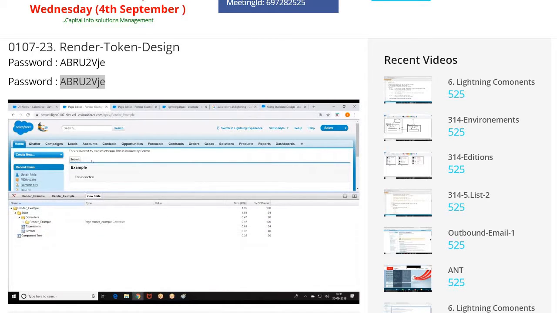when I click on the button, look at the output. What is this? This is invoked by the constructor, this is invoked by the action, then the component is loaded. When I click on the button, the page is reloading, and when the page is reloading, this is the invoked method, then hide. You get my point there. Order is what? Constructor, action, then the component is loaded. After the component is loaded, when I perform any event, it is calling re-render functionality.